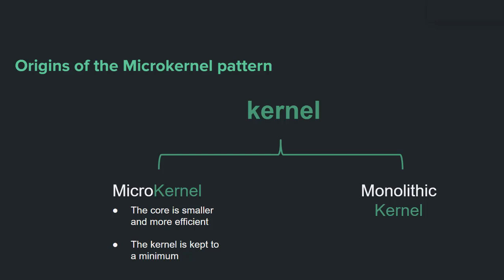Whereas in the monolithic kernel, all services including user services are implemented in the same address space. This makes the core of the operating system bigger in size and less flexible. This doesn't mean, of course, if we use the microkernel approach, those services won't exist. It means that they are separate from the core and we have some sort of flexibility into choosing what services to implement, change, eliminate, or do whatever we want.